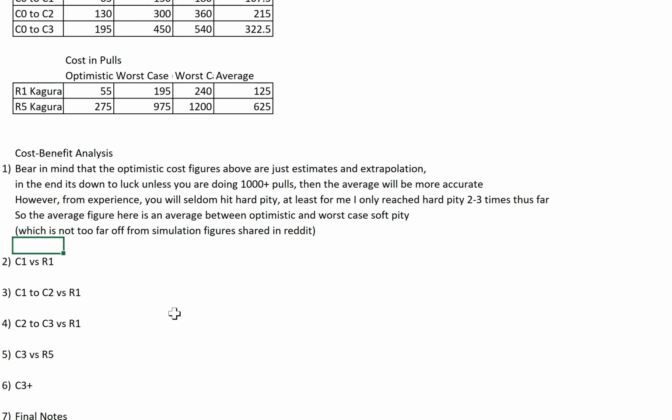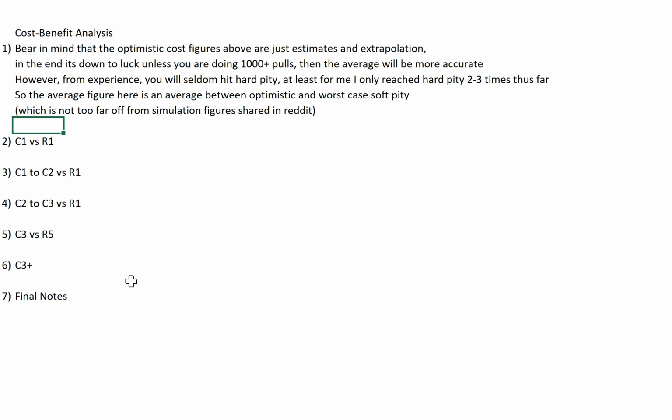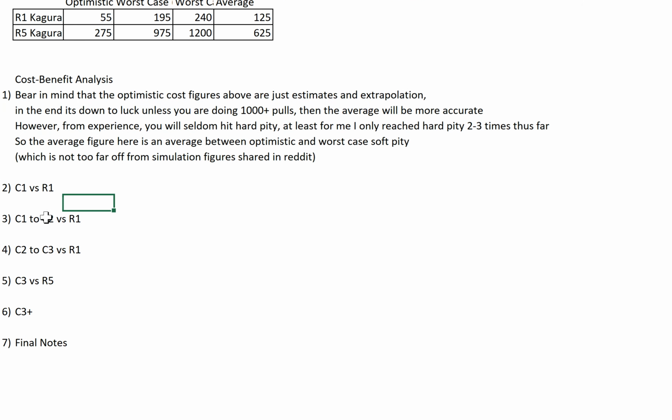Okay, so for the rest, oops, this should not be shown. My bad. For the rest of the video, we're gonna go into C1 versus R1, C1 to C2 versus R1, C2 to C3 versus R1, C3 versus R5, and C3 plus. Just a quick note and some final notes. But it's okay if my final notes were shown earlier, because the individual comparisons here are not included in the final notes. Yep, this is not TLDR, this is just final notes.